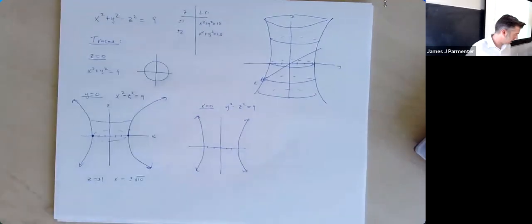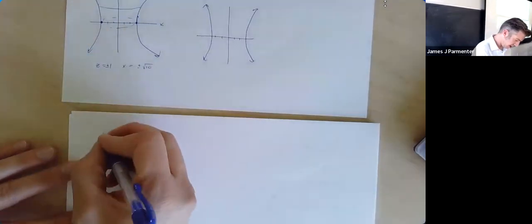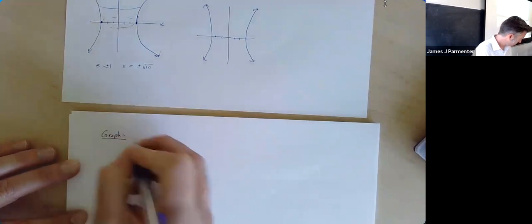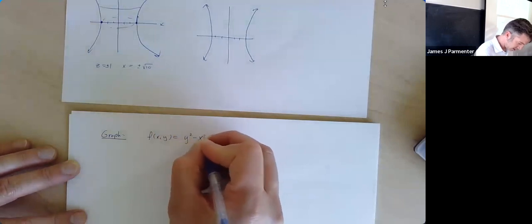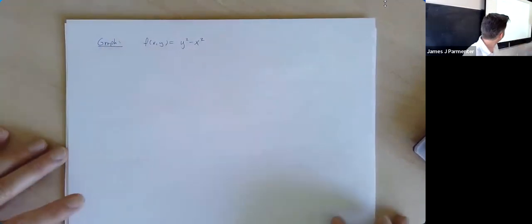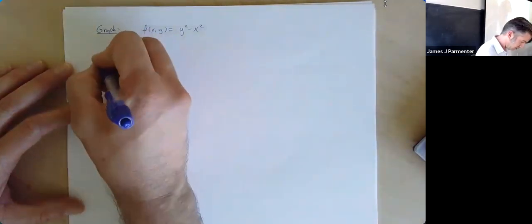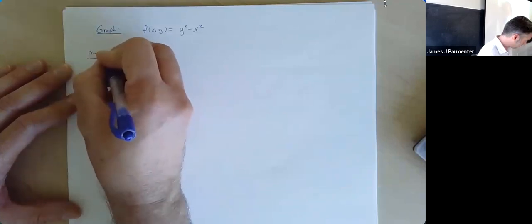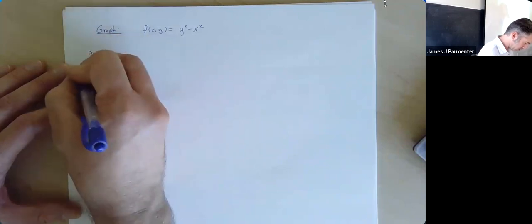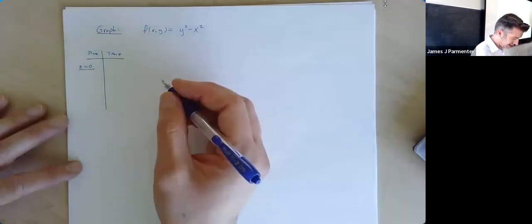All right, let's look at another example here. Yeah, we've got time. So let's say we want to graph f of x, y equals y squared minus x squared. Some of these graphs are easier than others. Some of them have really strange traces. So if we start talking about traces, I'm going to let first z equal 0. That's usually my go-to. I'm always thinking about what's happening in the xy plane just because that's typical. Here it's not very nice.